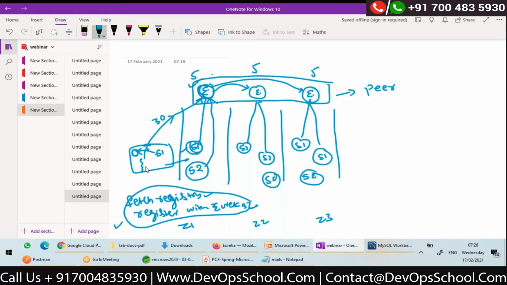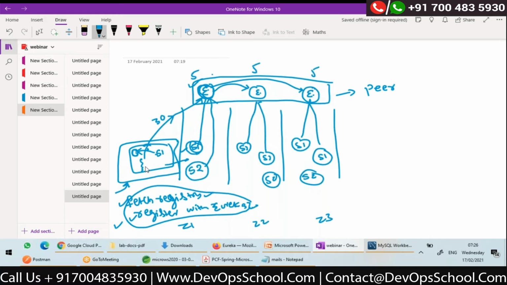Later I'll be showing you the client part, how to write a client to register with Eureka. I'll show you in a few minutes, right? So on the client side, I don't need to write a single line of code. Of course, there is some configuration. Just adding the discovery client or Eureka client dependency will actually create some auto configurations which will fetch the registry and cache it, register with Eureka, send heartbeats, etc.